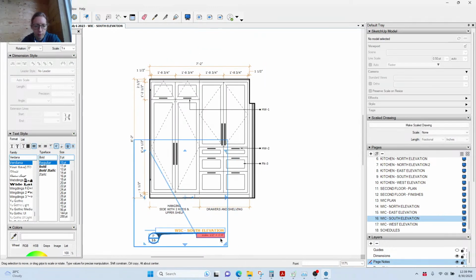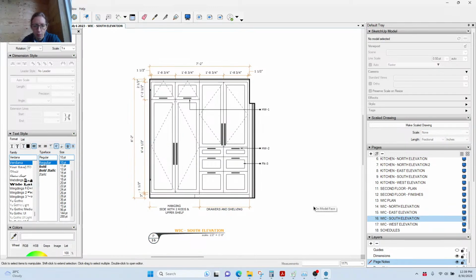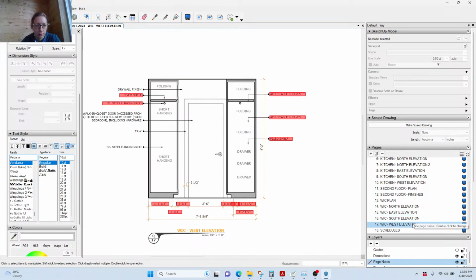Again, this looks like it's not happy with where it's at, so I'm going to just place it somewhere on the viewport, and that's reconnected. And my last elevation here, let's see what needs to be fixed. A lot of the labels. Let's just do a big grab of all the things that are red and see how many we can get to reconnect. Hopefully all.